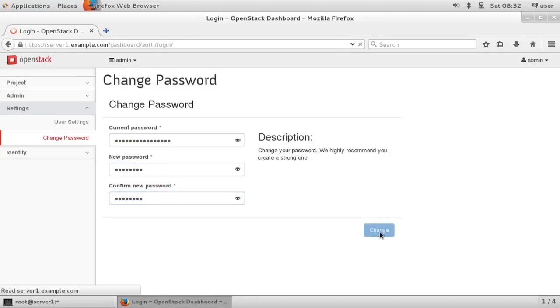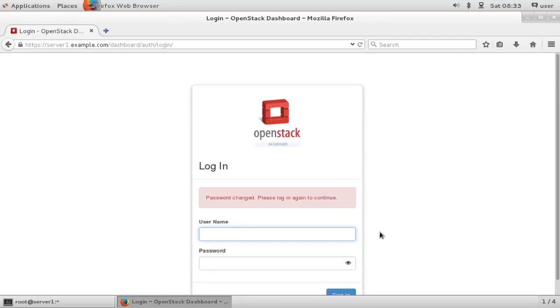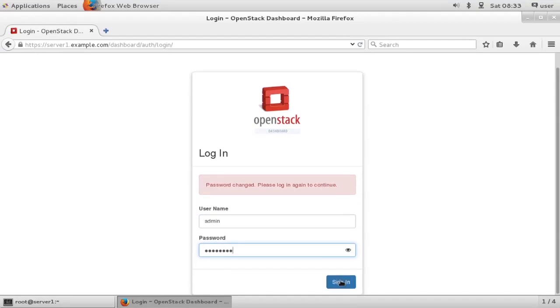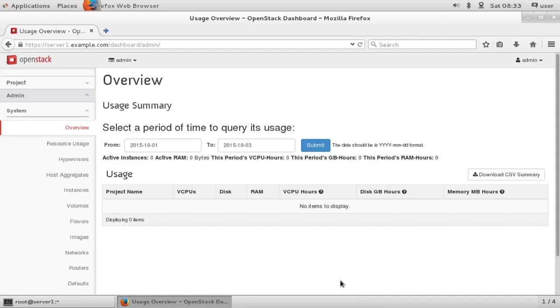So you can see it's not that difficult to correct a little error that we've made while using Packstack, but you need to be aware of what you're doing. And now we've got an OpenStack configuration that is ready to be configured. I'm going to do that in the next sub lesson.